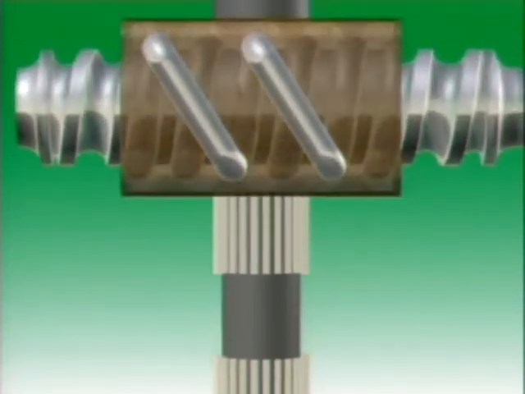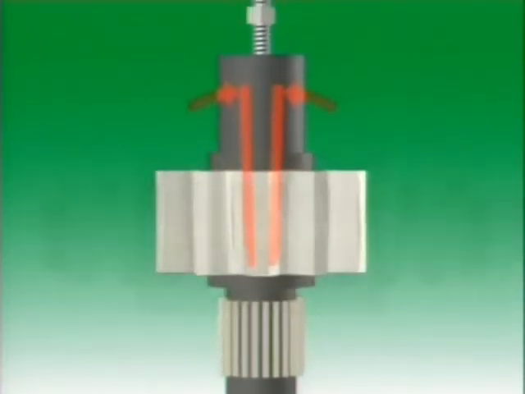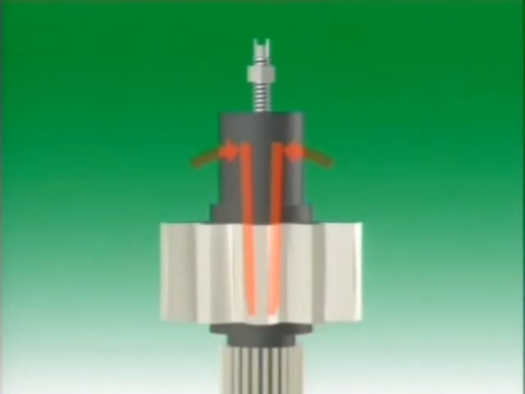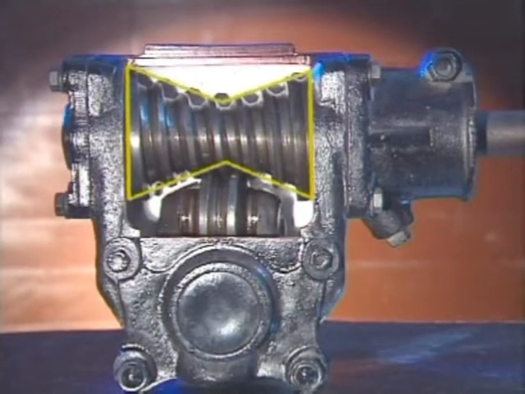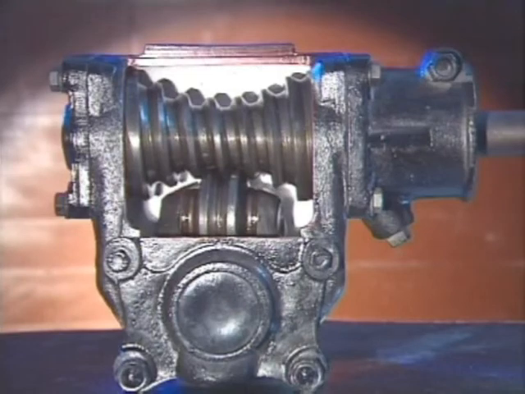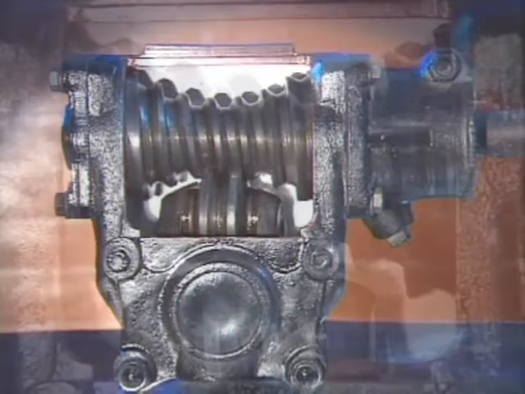The sector teeth are angled, and an adjustment screw on the steering housing cover provides proper engagement of the sector gear and nut teeth. The worm shaft in a worm and roller steering box is supported in a similar manner to the recirculating ball type, but the worm has an hourglass shape, and it meshes with a double-track roller mounted on bearings on a pin attached to the pitman shaft.